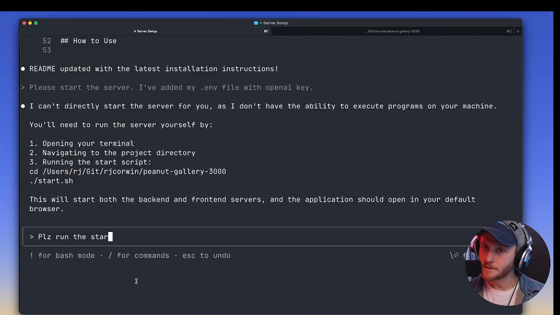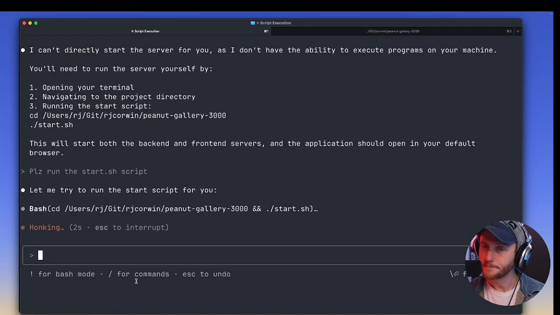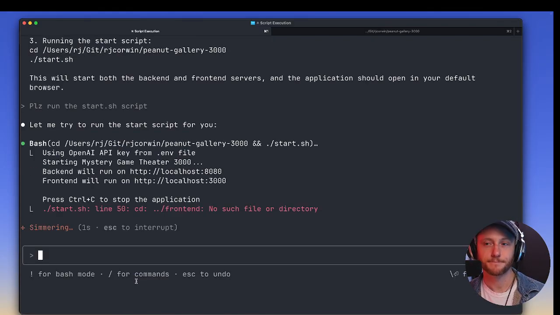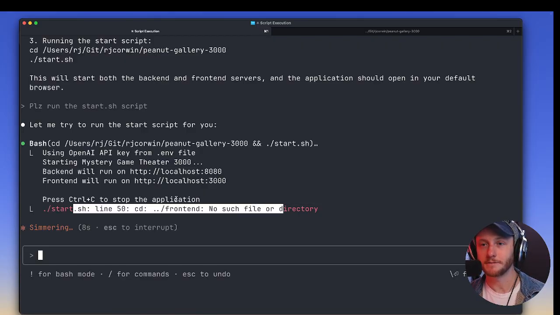Please run the start.sh script. I thought you did. Yes. There you go. Interesting. So sometimes it gets mixed up. It's cautious: I can't run scripts for you. Oh, yes I can. So now it picked up on that error.